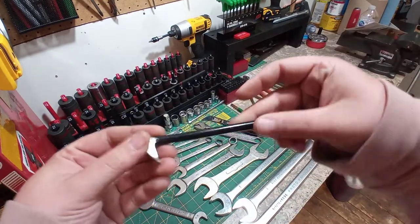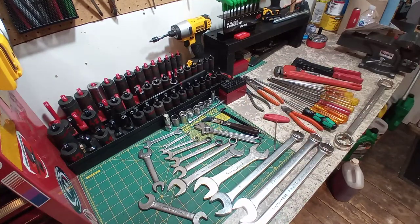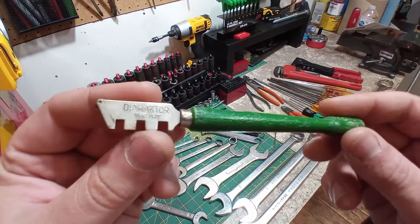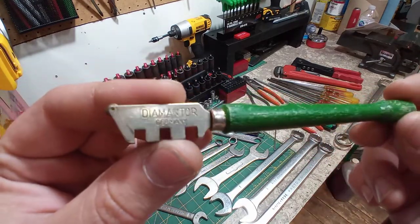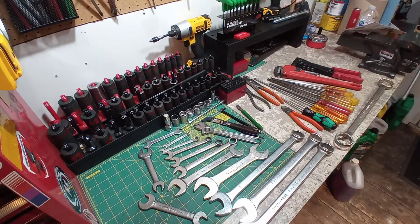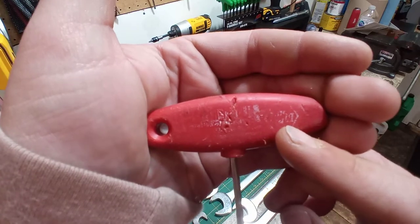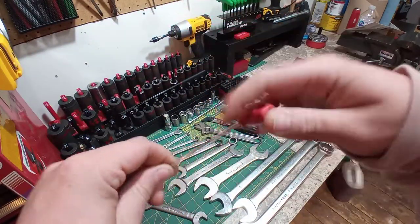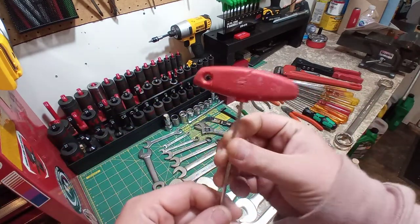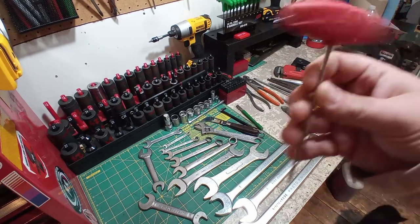Tiny little lady slipper pry bar — you can never have enough things to pry with. Another one of these German-made glass cutters with a green handle; looks identical to the other ones I've gotten. This one is a Diamantor — interesting name. And you can see the hexagon with the A on here. This is a V-Ha — or We-Ha — T-handle Allen. Not worth a whole lot, but this is actually my first one to have in hand, so I'm happy to have that.